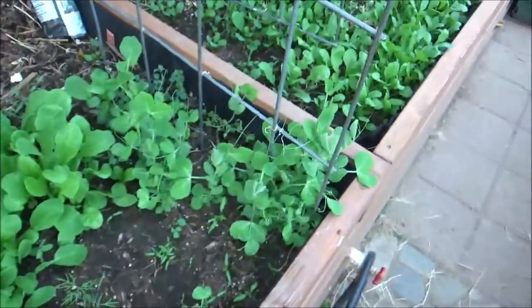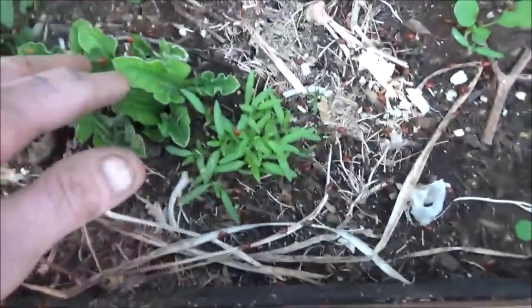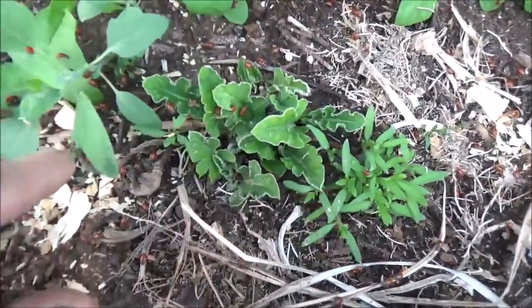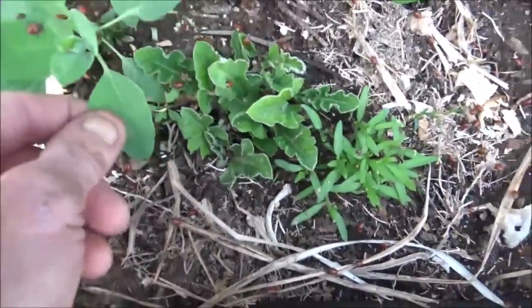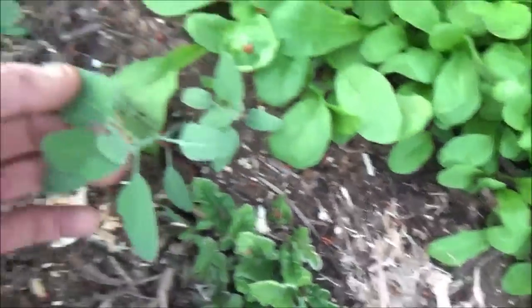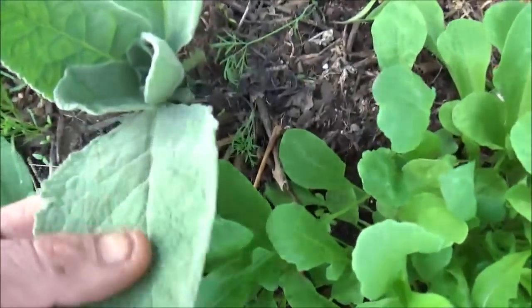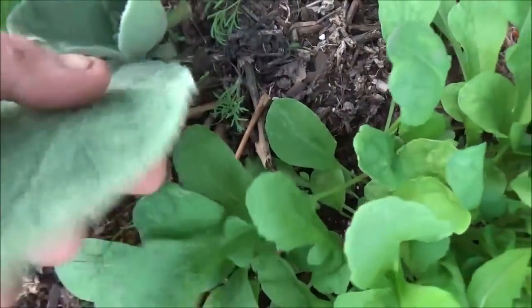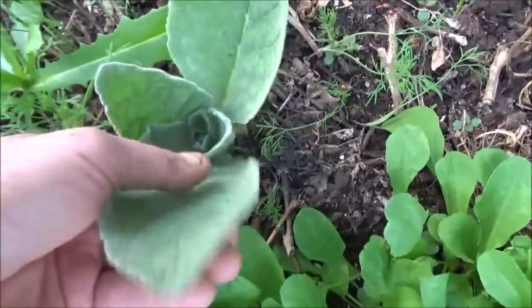The peas are really exploding and they're now starting to wrap on the first rung. I'm going to put some peas outside because it's been exceptionally warm. We see a nice Gerber daisy that came through from last year, and some lamb's quarter — which is a weed to anyone else but food here at the Oppenheimer Ranch Project. There are two of them; you want to eat these before the leaves get silvery. We've also got dandelion coming up.